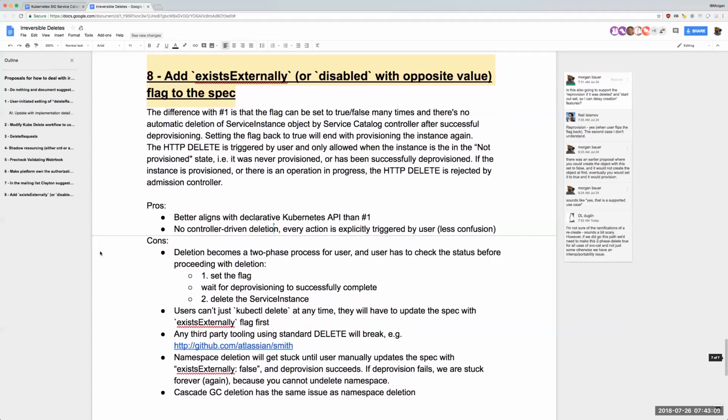There was also a DPR opened by Morgan, which is option 1, I believe, and it has many comments on changing it to this exist externally implementation, because it was mentioned by Mike Kibe, I believe, in the issue comments. So at least 2 or 3 people were complaining that you should go and fix it to switch to exist externally first, and then we can discuss it. That's why I added this option, because there was some disagreement on how to actually approach this.